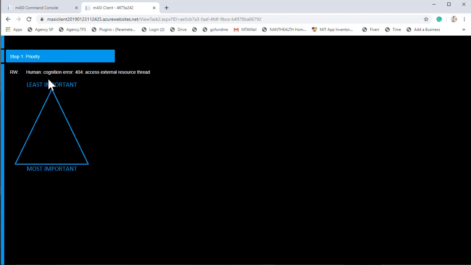So this cognition error is probably something that came out of one of the subsystems that feed into it, so that could be TensorFlow or one of the DNN systems. And so, yeah, it was trying to access something it couldn't get to, and so it doesn't like it. I don't think this is too important.